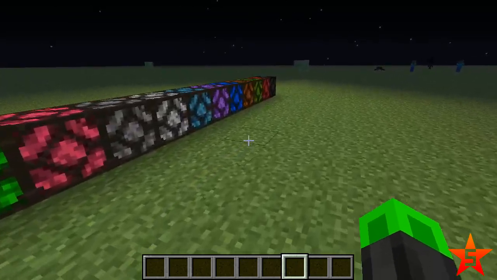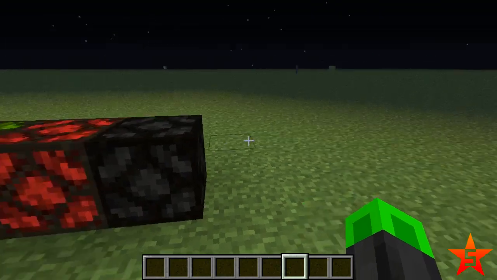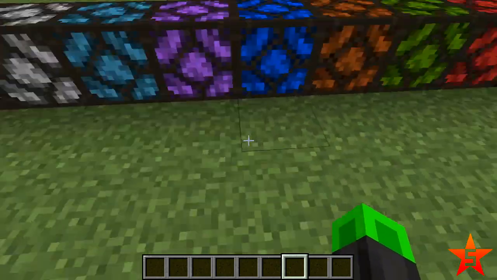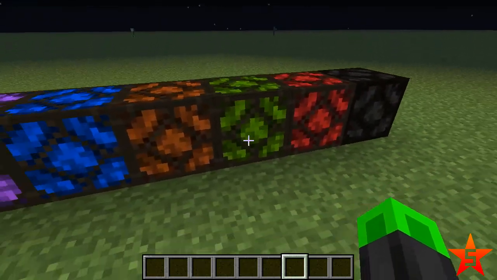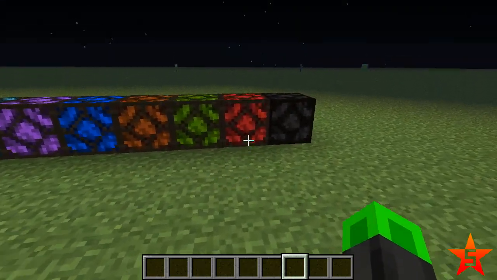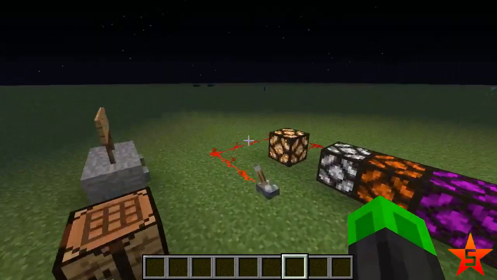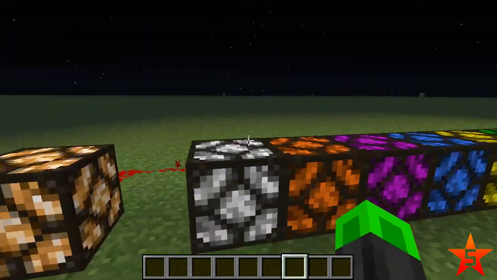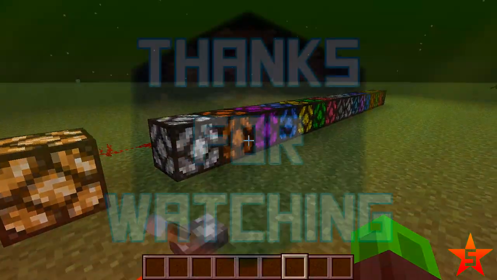What I would love to see is if they illuminated the area around them in the colour they were. The black one, I'll probably just forget about that. But with this purple one here, if the area around it was illuminated as purple, and then there were cross colours, like red and green light crossing over makes yellow light. That would be pretty sick, but that would be quite hard to do, I'm guessing. But yeah, so that was the Tinted Lamps mod.